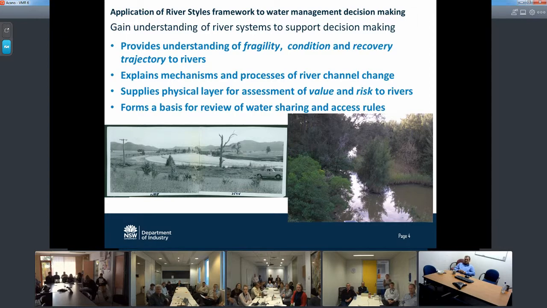Those images down the bottom are of the same river. Again, they're only a couple of kilometres apart. The left-hand image in the 60s is at a state where the river had simply been completely destroyed. There was no low flow channel, no pools, there was nothing left behind. In fact, the water sharing plan doesn't have a pool rule because at the time when it was devised, pools simply hadn't restructured and reshaped themselves. The right image taken in 2015 shows how the river is now rapidly recovering, and we're now getting permanent pools being reformed within the low flow channel. And those pools are deep enough, if you wanted to go for a swim, you definitely could.